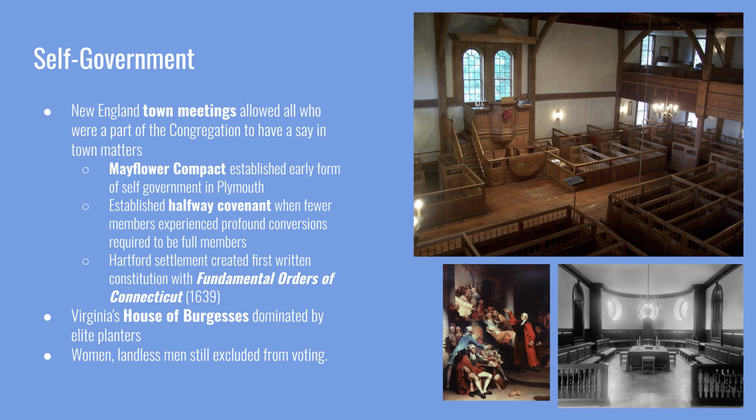In New England, town meetings were held at the same place at which they would worship, and they would allow all those who were part of the congregation of the church to have a say in the matters of government. All males who were part of the congregation could vote.